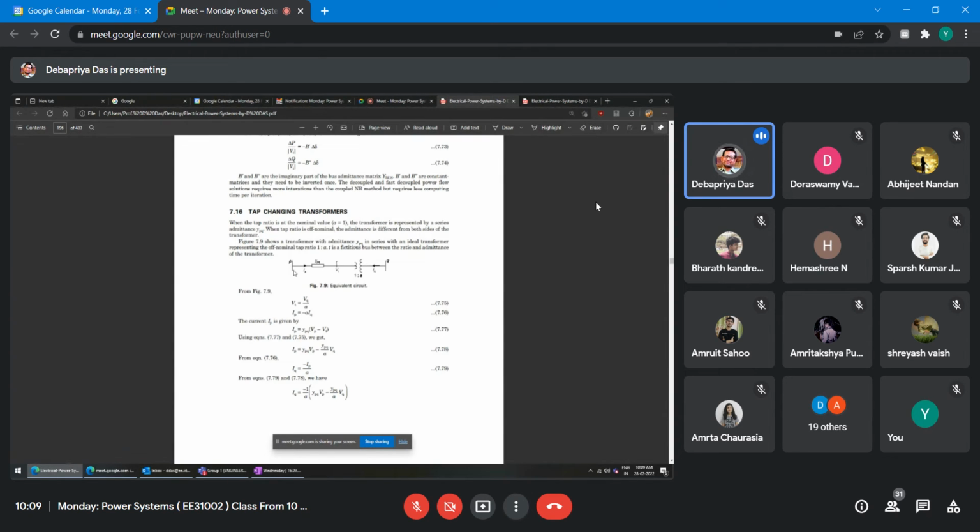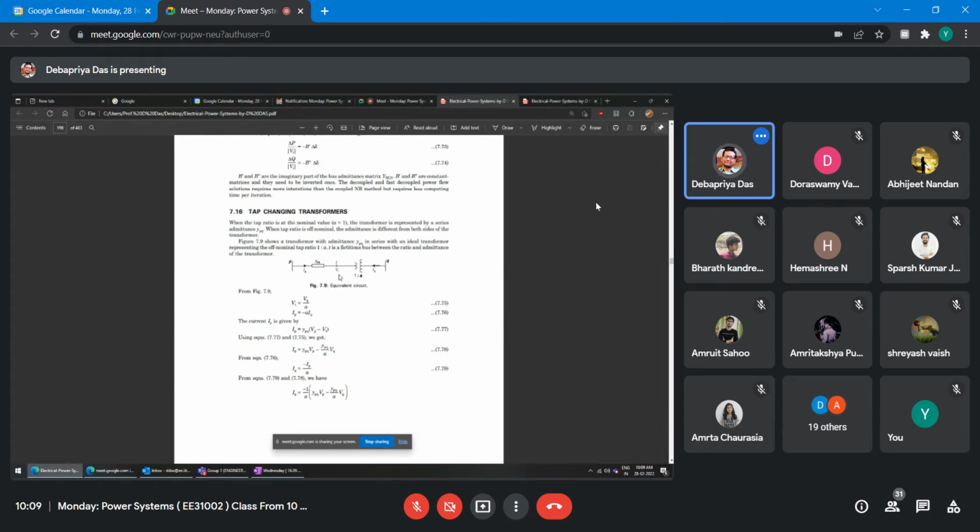Things are very simple. In machines you have studied, this is a transformer, this is a primary side, this is a secondary side. This transformer has resistance and reactance. Instead of resistance and reactance, that is R plus jX, we represent it by admittance. This YPQ, that is P to Q, is the transformer admittance, and it is taken out, and this bus bar is a fictitious bus bar. In reality, it is not there.